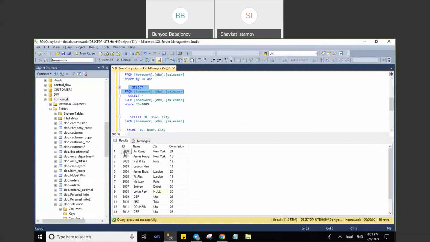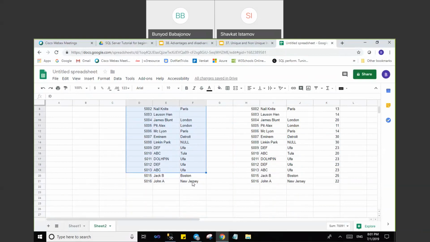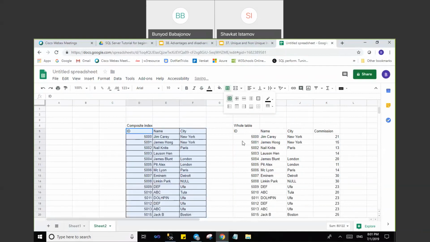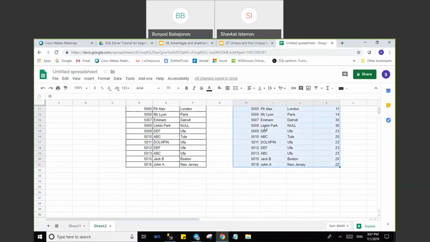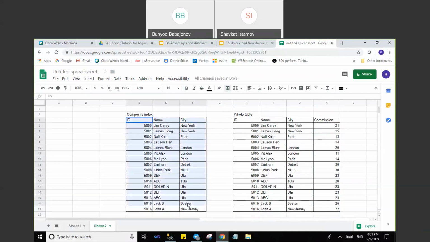The whole table. This is the whole table. So what I'm trying to do is explain how the covering index works, and at the same time how the composite index works. So now imagine we have this actual table, and then we have created this composite index on these 3 columns of this table, right? We have this copy in the index.